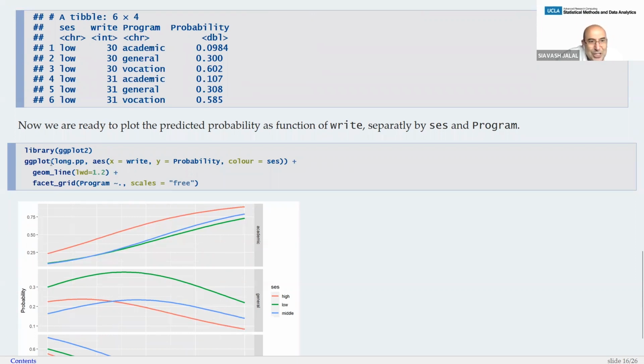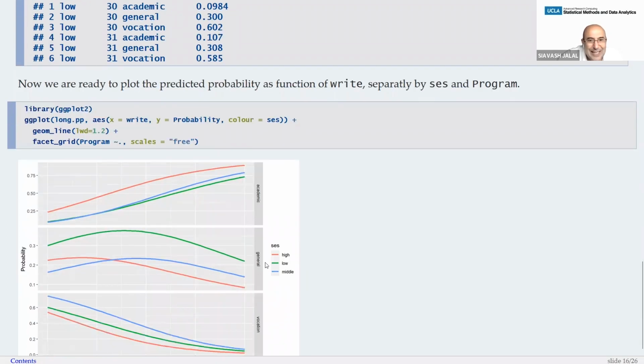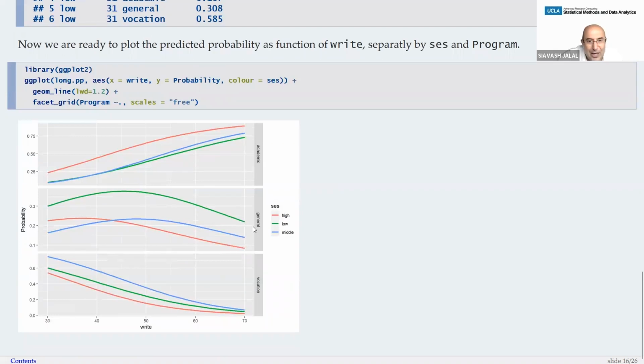So I can use ggplot and geom_line to plot the probability as a prediction of different values of writing score. Then I can split it by social economy status, and split it again by academic, general, and vocational. Different color means different social economy status, and each facet is going to be one of those programs. So that's how I can do the facet grid by program.